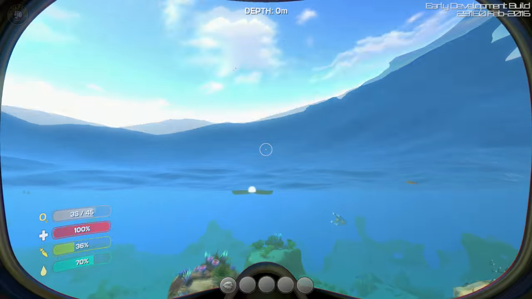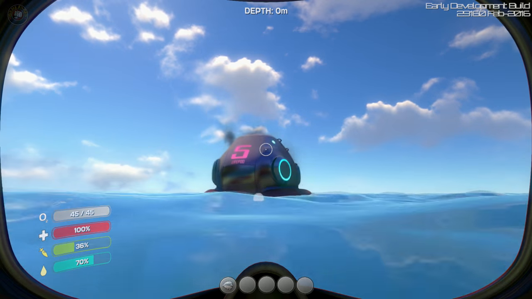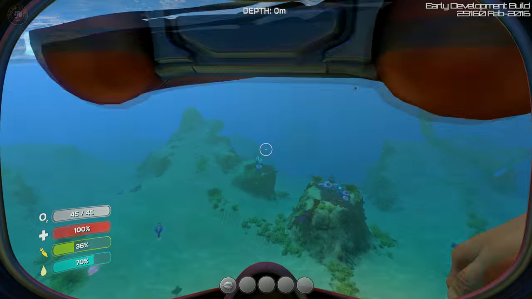It's too bad they don't use a bar in the bottom. Oh, you changed the look of the life pod. That's nice.